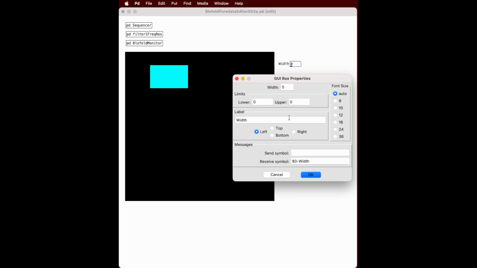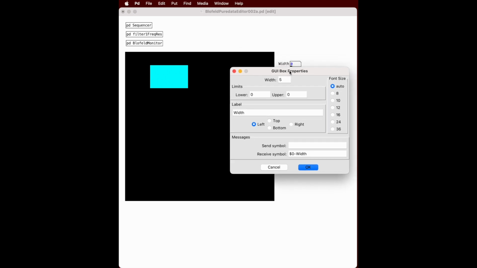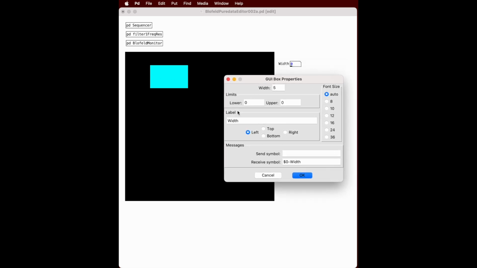Oh, that means you can save this as an abstraction, or you can save it within an abstraction, and it will only affect whatever is inside that abstraction. It won't affect anything else with the same name. So we're going to receive from another GUI element. All right, so width 0. I think I want the label on top. Okay, so now we've set up our number. Yeah, we've got our number atoms here for width.